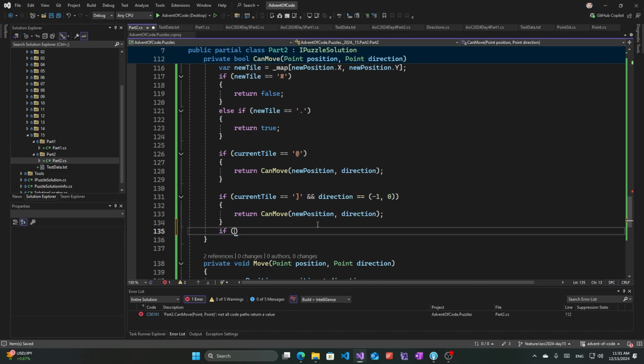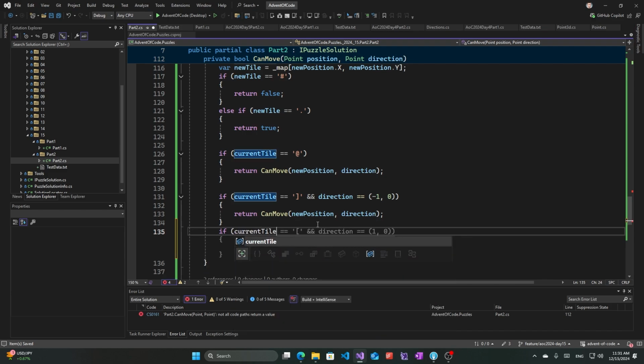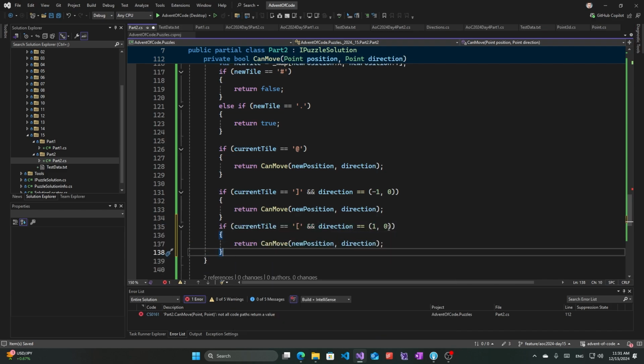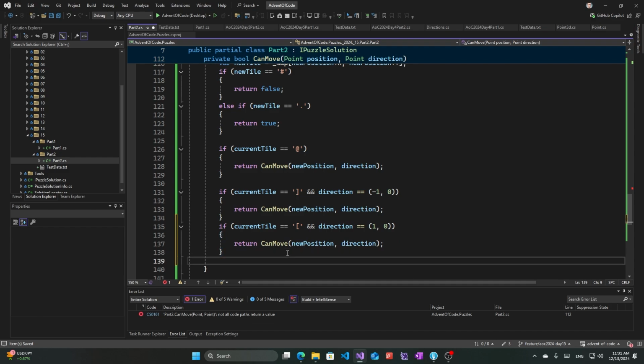If the current tile is this and we were moving to the right, then we check if we can move the right part of the box.